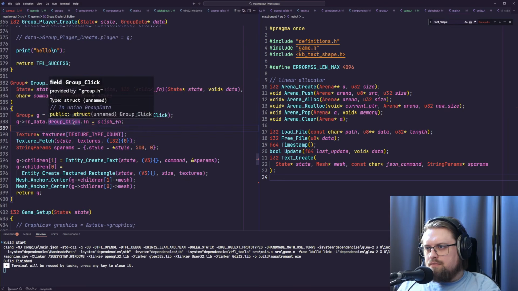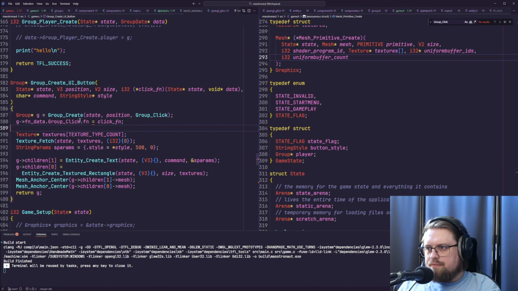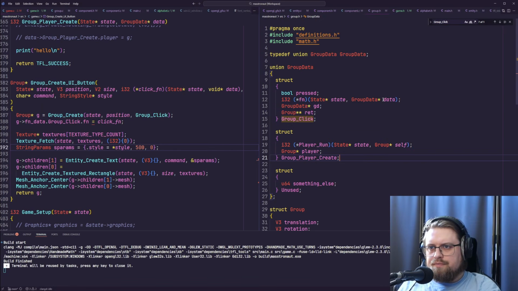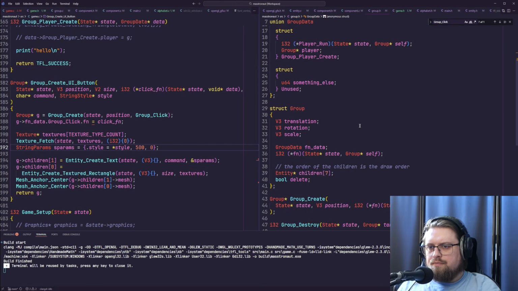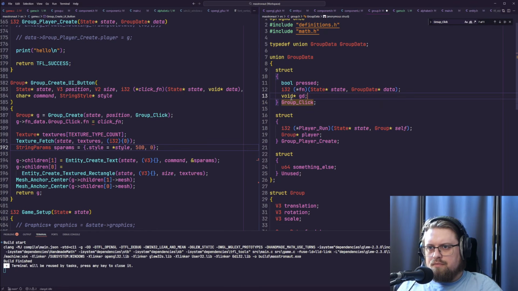And the click function, or maybe it's in group. I don't want to return anything. It's just too overly complicated.